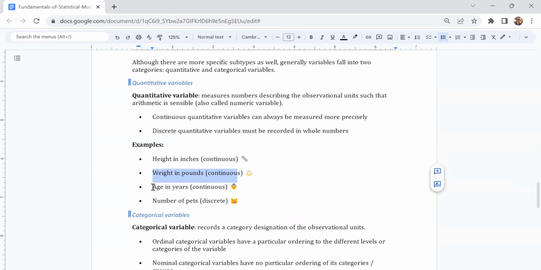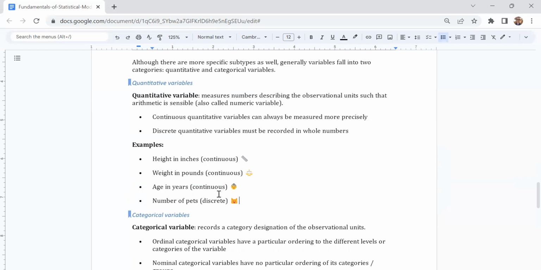It's a similar thing for someone's weight or someone's age in years. Even though age is commonly recorded as a whole number, saying I'm 30 years old, technically you could measure to say you are 30.24 years old or 30.247 years old. You can measure that more precisely. And so because you can measure it more precisely, that's what makes it a continuous quantitative variable. It doesn't matter that in a data set it's reported in whole numbers or not. It matters how it could be measured. Okay.